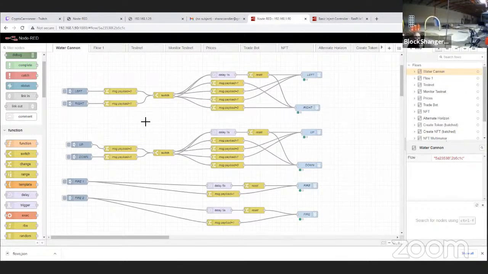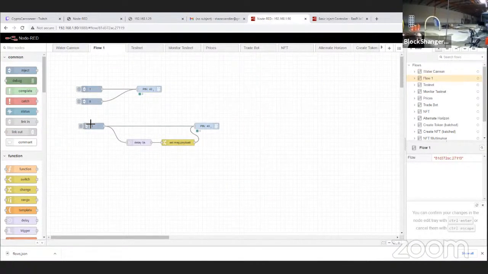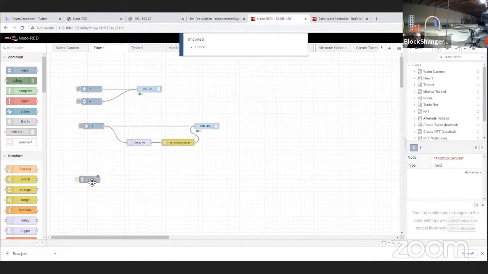So let's walk through how to build a flow like that. We'll build it sequentially, so it won't immediately look this complicated. We can copy our 1 inject node again, since we've already got that set up. Then we need to get another GPIO pin.